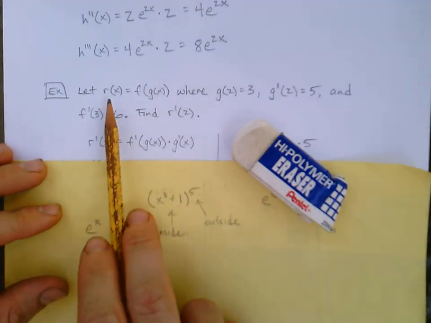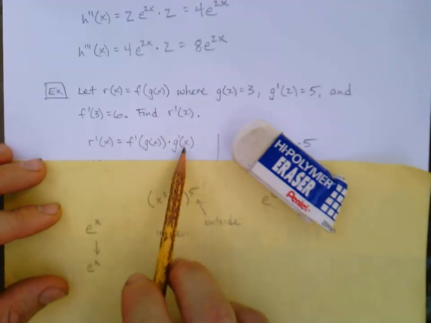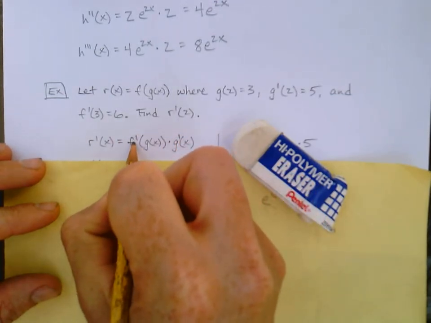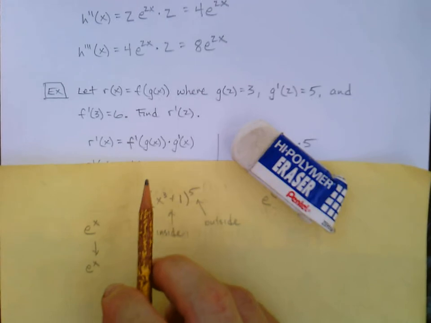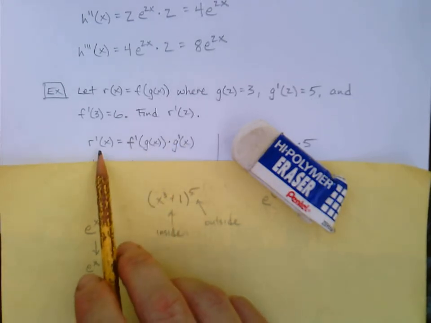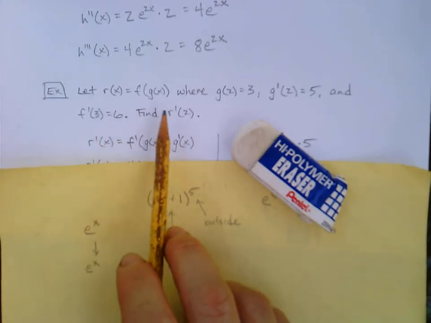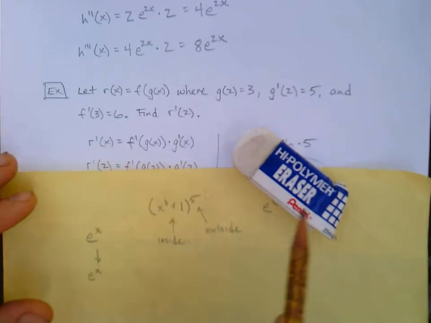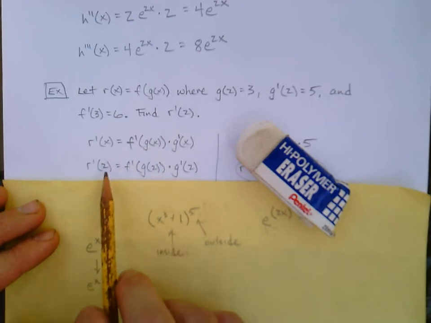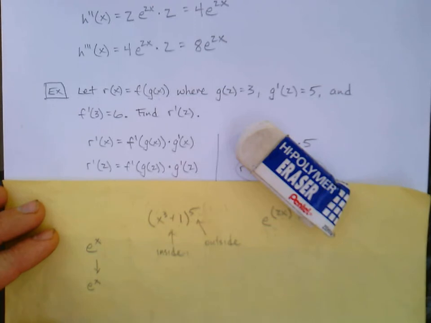All right, so based on r of x equals f of g of x, r prime, well, this is exactly what the chain rule says. It's not the definition. I shouldn't say that to be confusing. This just is what the chain rule says. Okay, r prime is f prime of g of x times g prime of x, right? But we want to know r prime of 2. So we're going to plug in 2. And that means we plug in a 2 for all of the x's. So it goes in there, it goes in there, and it goes in there. All of the x's become a 2.